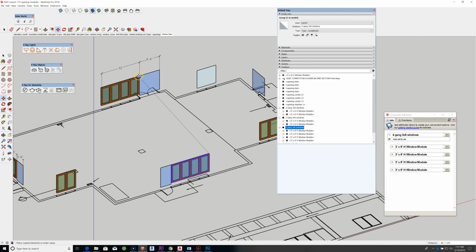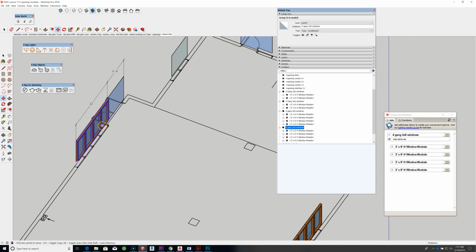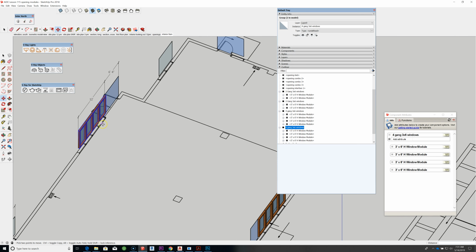We need something to snap to, so I should have copied it from the other end. Let's do it here. So there we go, let's snap to that endpoint. Remember, this is on the reverse side of that face, so I should move it out the thickness of, well, technically I'd want to flip it, right?